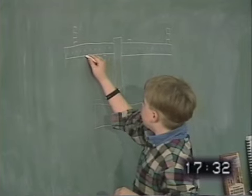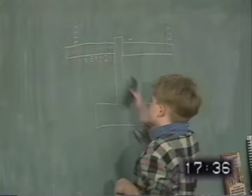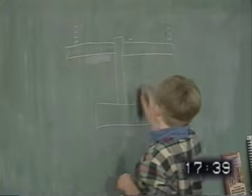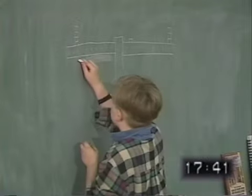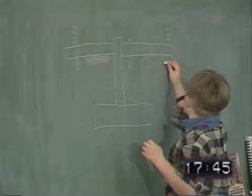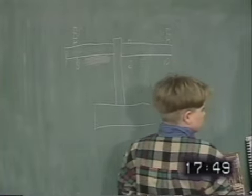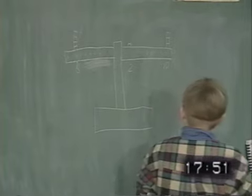Madeline, why don't you just put the numbers under the one where the tiles are? That'll save you some time, honey. Okay. And now, can you write something up there to show us why that works?